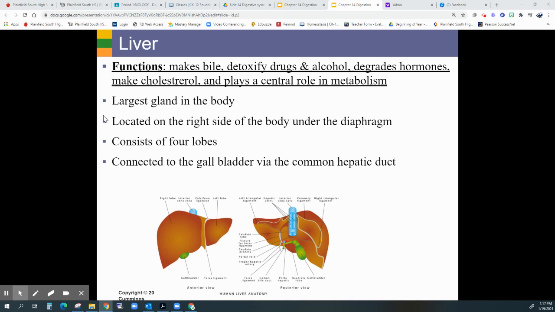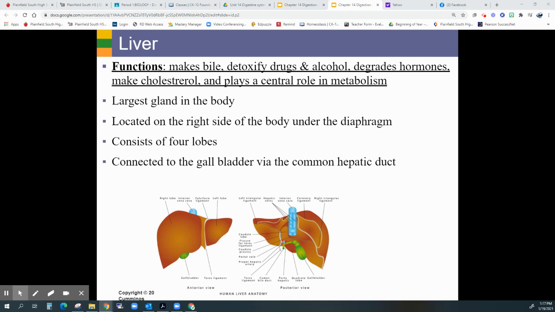It is our largest gland in the body. It's located over on the right-hand side underneath your diaphragm. You can palpate it almost all the way along the bottom of your ribs, almost down to your floating ribs. And then it does extend itself across the sternum over to the left side of the abdomen just a little bit, but not much. There's 4 lobes to it. And then there is a little organ trapped inside of that called the gallbladder. That simply is the space where the liver stores its bile before the bile is dumped into the small intestine.